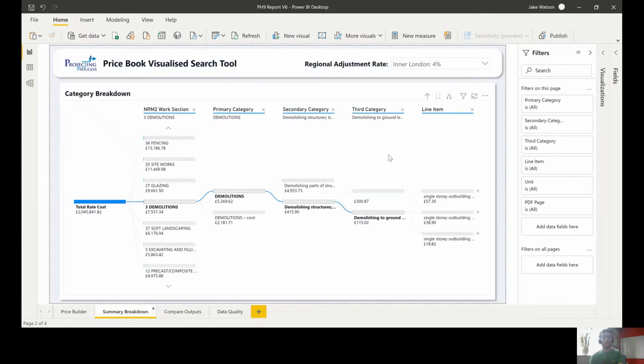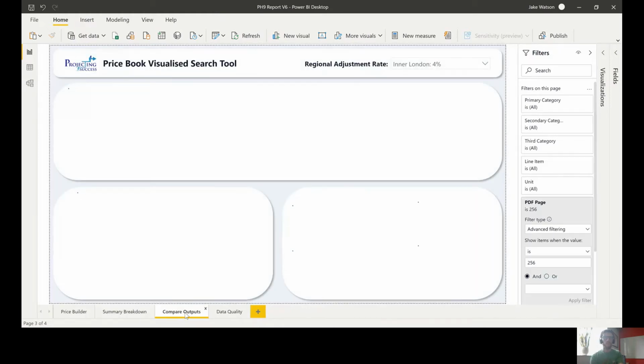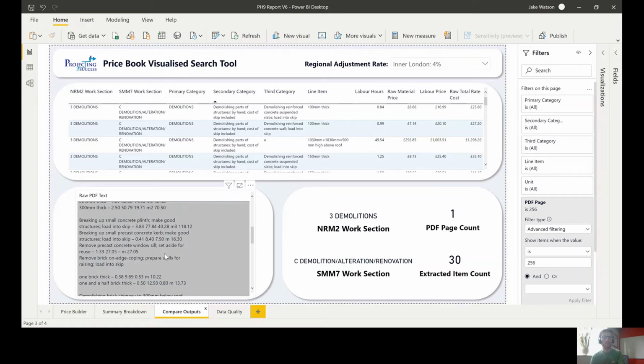Then we have the category breakdown, so you have a nice visual search of what each bit of it is, so you can search through all the various categories and drill down. And then we have getting onto the trusting data. Here you can actually see the raw PDF output, which we got from the Azure cognitive search as sort of a raw text.